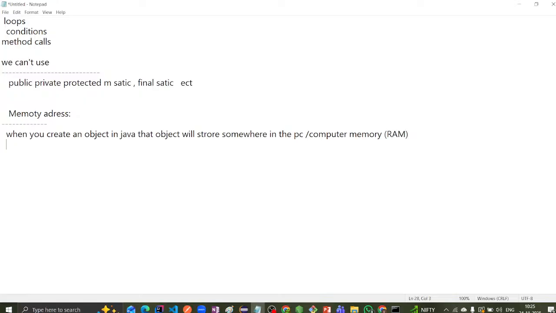We know RAM. The location where it is stored is called simply the memory address.